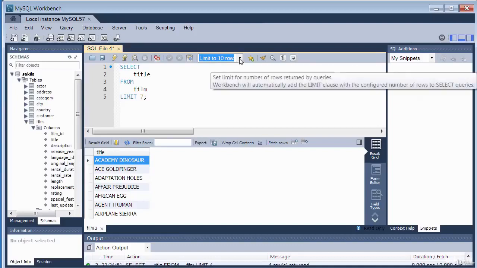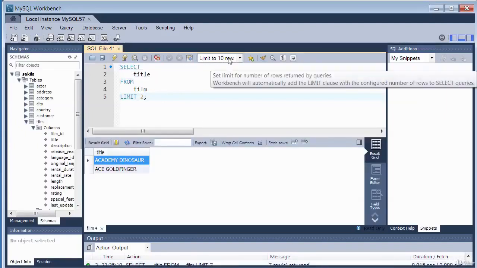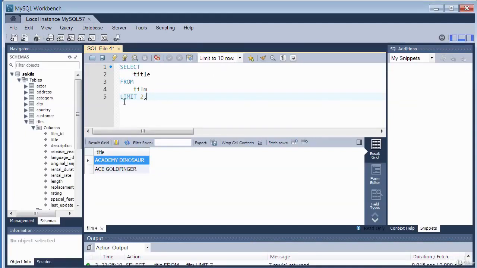So if I specify 10 rows there and come here and change that to 2, it will ignore this and honor this. So let's try that. See that it's completely ignored what I've set there. Instead, it's used what I've specified within the query.